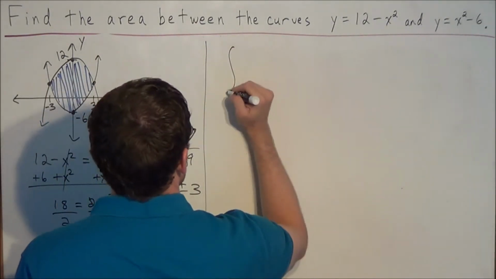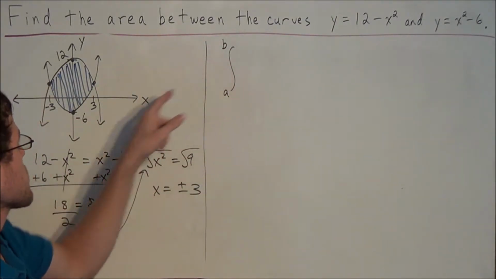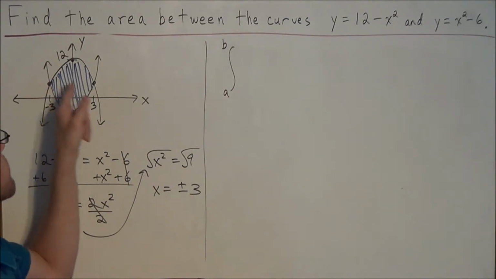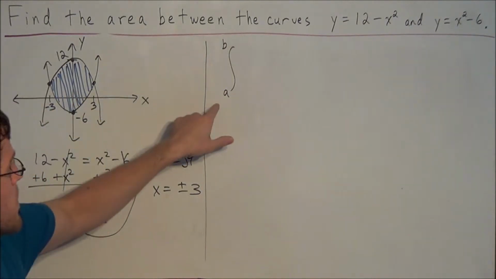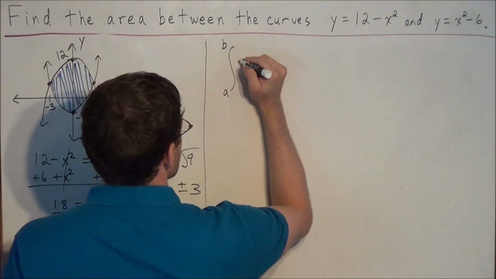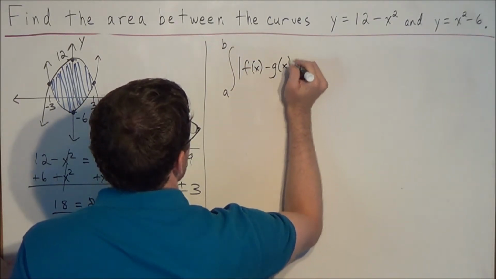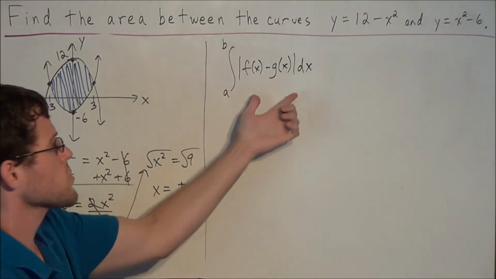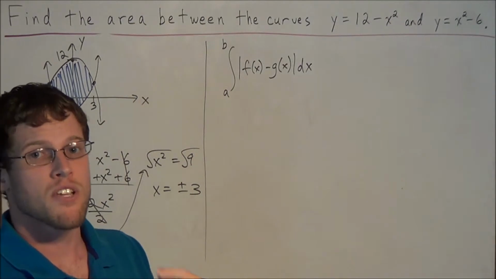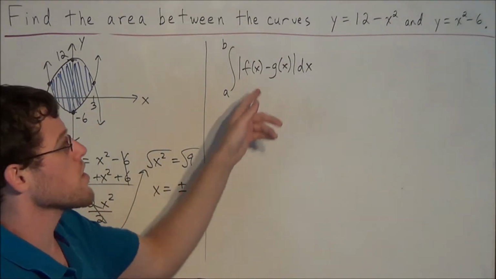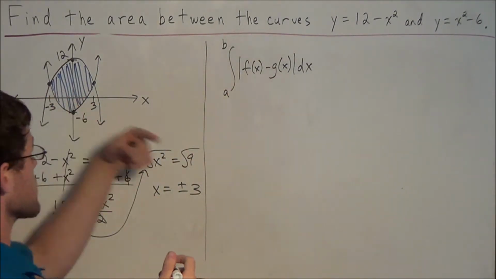But remember, in general, when we're finding the area between two curves, we set up the integral from a to b. This represents the first intersection point and the second intersection point that kind of encases the two curves to give us this area. So we're setting up the integral from a to b of the absolute value of f of x minus g of x. And all these functions represent are the two curves involved in generating this enclosed region. But to make life easier, I promise you, you're going to want to choose f of x to be the greater function. And what we mean by the greater function is the function that's above the other.